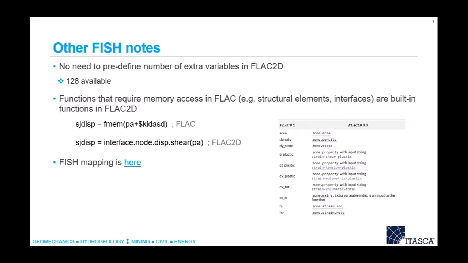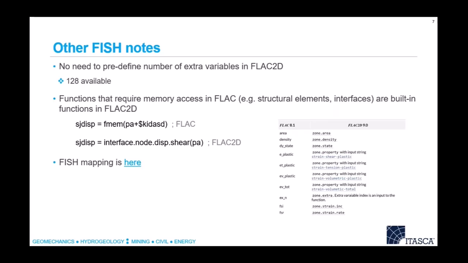The other thing in the old FLAC is that a bunch of the data that you can access was not actually written up as FISH functions. For whatever reason, they never got around to actually writing functions for these things. So the structural elements, the interfaces, and maybe a couple of other things, there are actually no functions for them. But you can still mess with the data by tapping directly into the Fortran data structures using this crazy syntax here, which is kind of a nightmare. So it's possible to do this stuff, but it's pretty painful, right? In the new FLAC, we just have FISH functions for everything, so you don't have to worry about that kind of stuff. And life is easier.